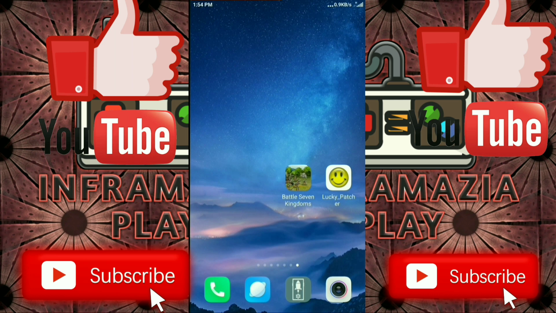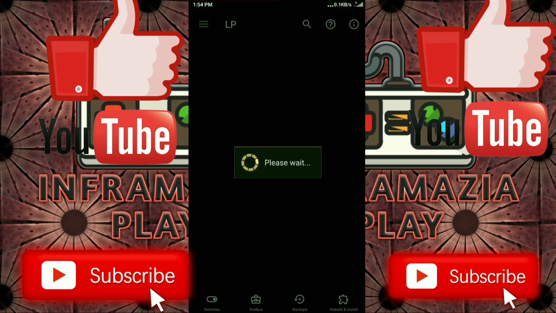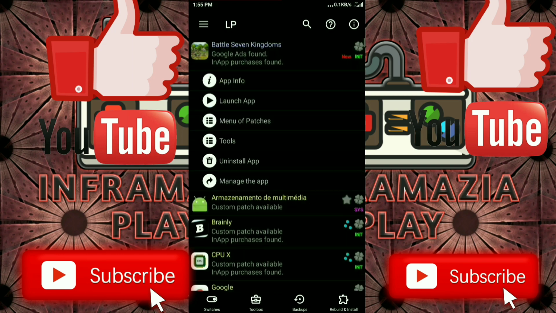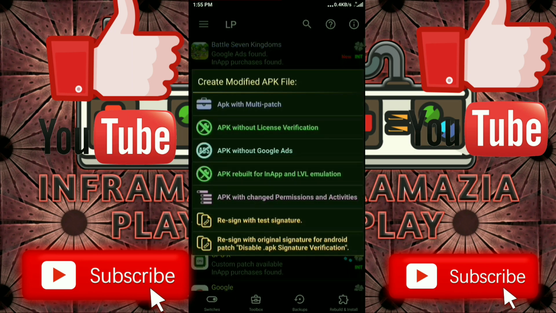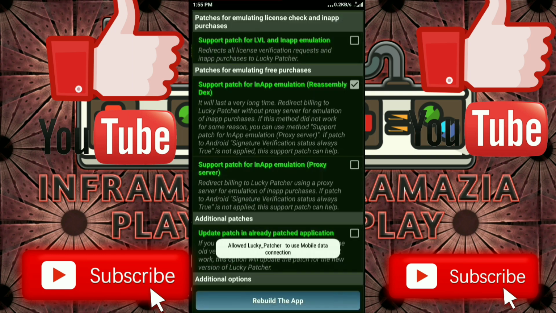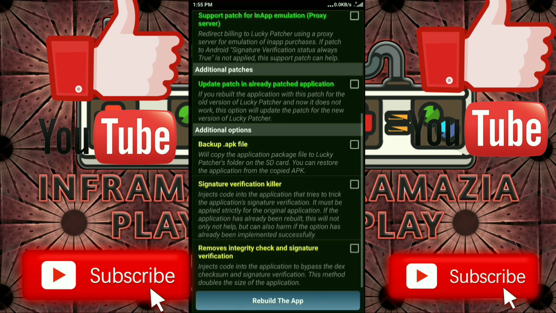As you may have seen in the description, we will use Lucky Patcher. Once inside, click on the game. Go to the third option. Go to the fourth option. Scroll down to additional options, check signature verification killer, and click to rebuild the application.